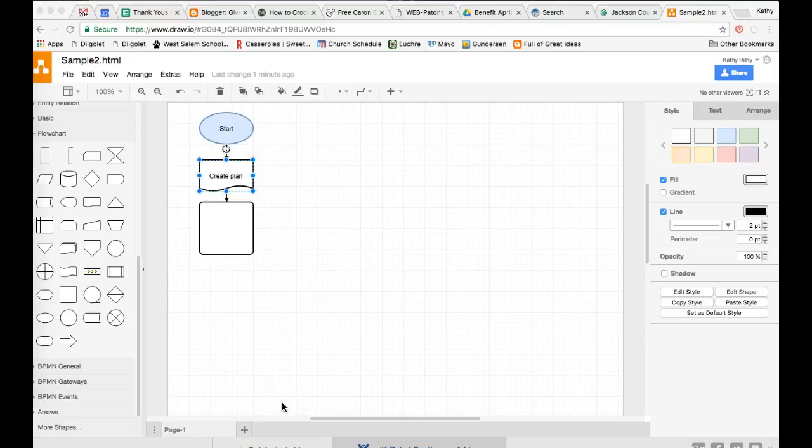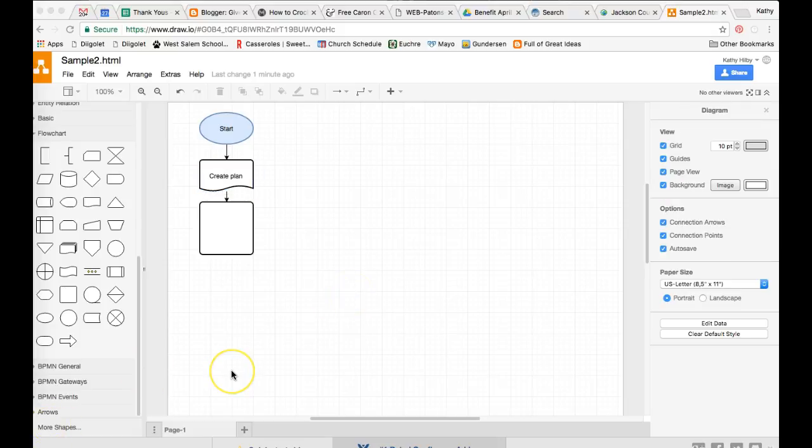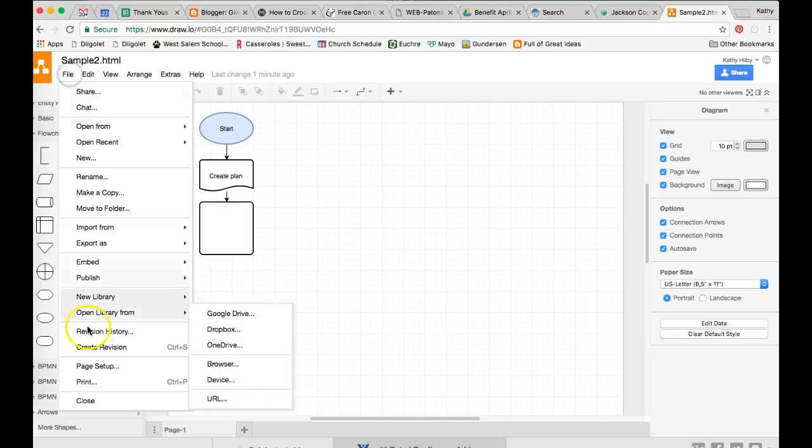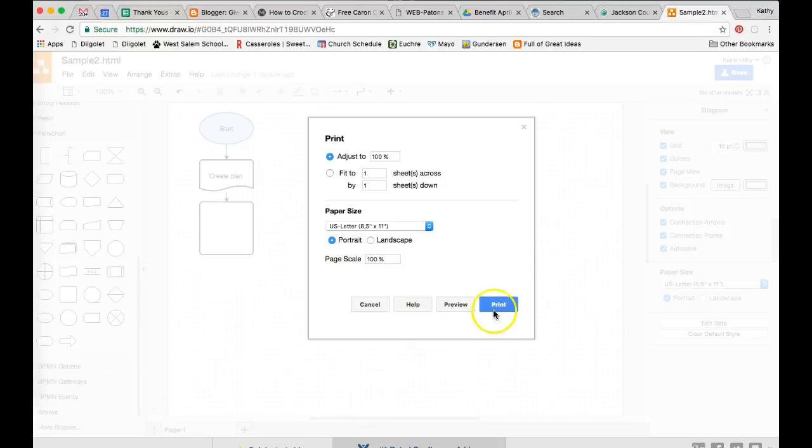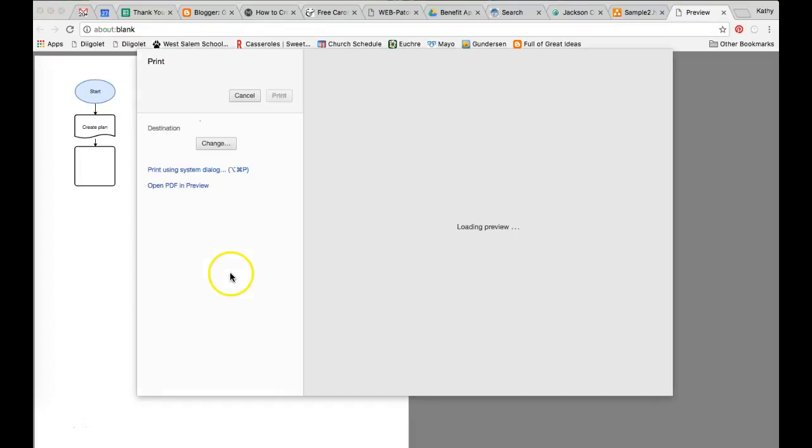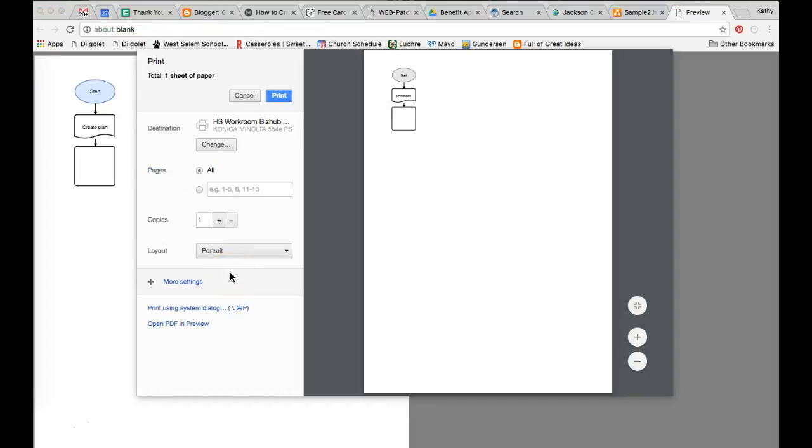As I mentioned previously, one of the advantages of this is that it instantly saves into your Google Drive, so I don't have to be saving, it's automatically saving. And also I could share this, if I go up into the share button in the corner, I could share this with other members of my team so that they could follow the progress on this and edit as necessary. If you did decide you wanted a paper copy of this, you could go up to File and choose Print, and then you can print from here and print this out in your regular manner.